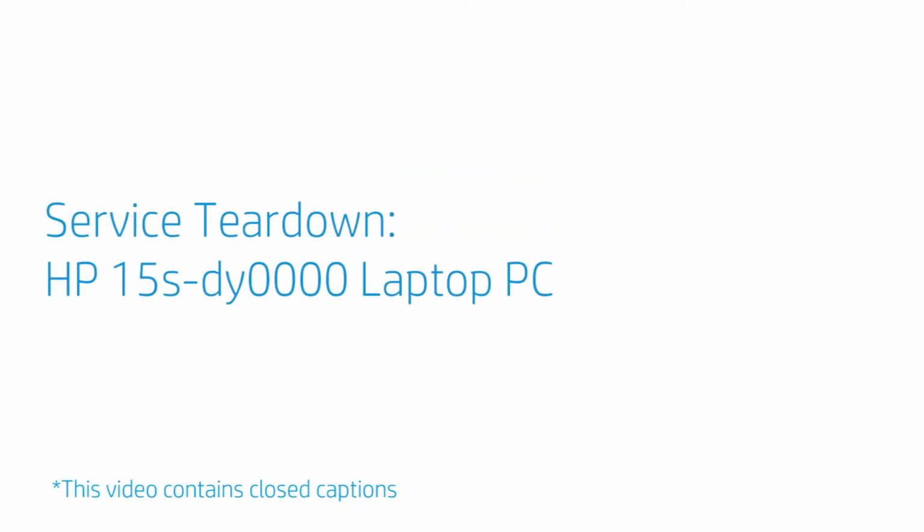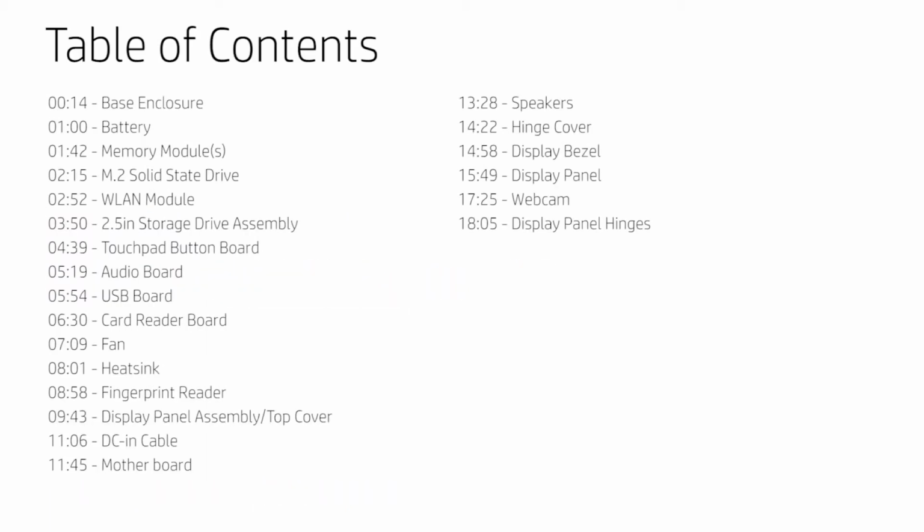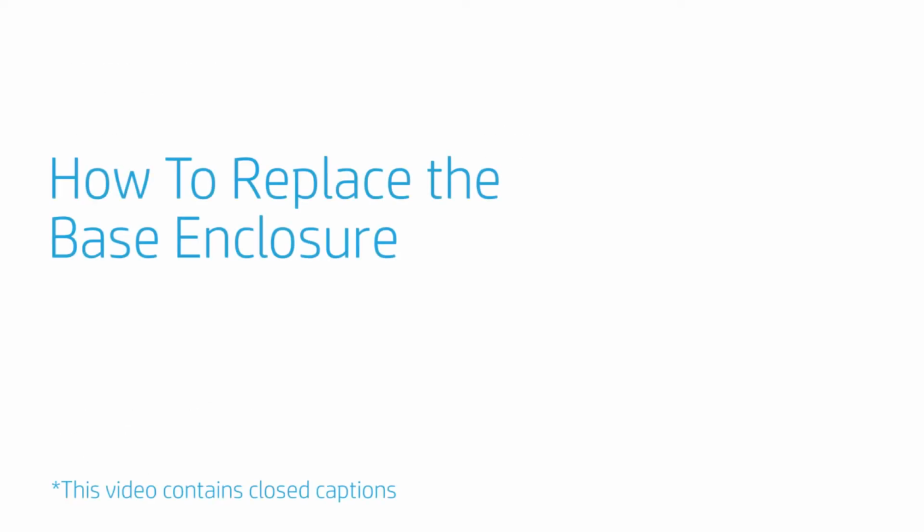Service Teardown HP 15s-dy0000 Laptop PC. How to replace the base enclosure.